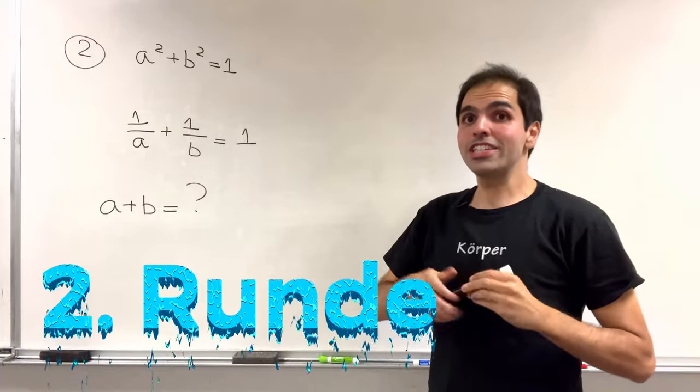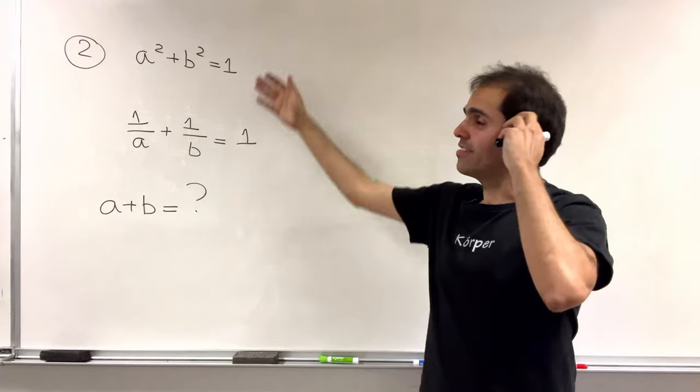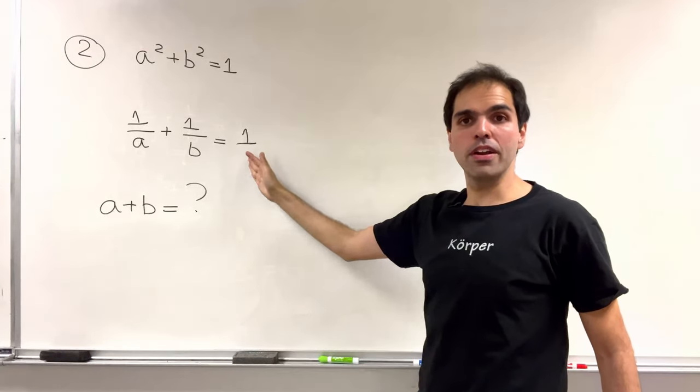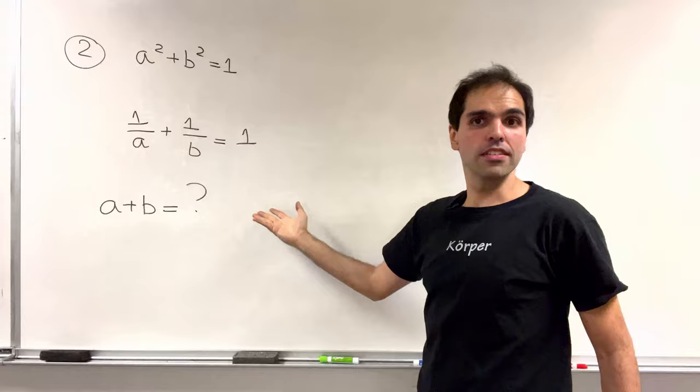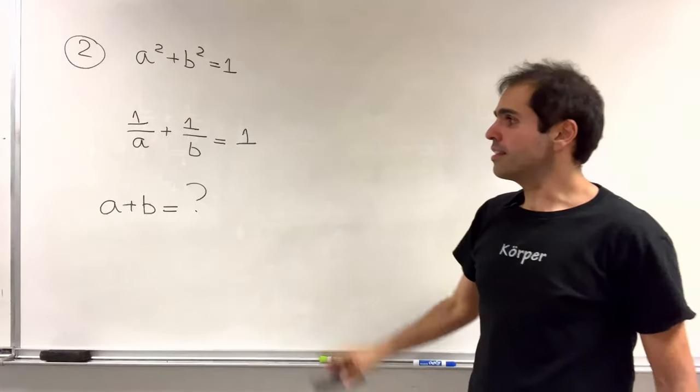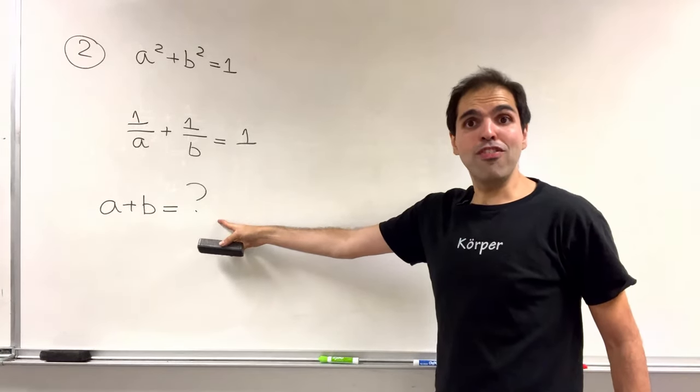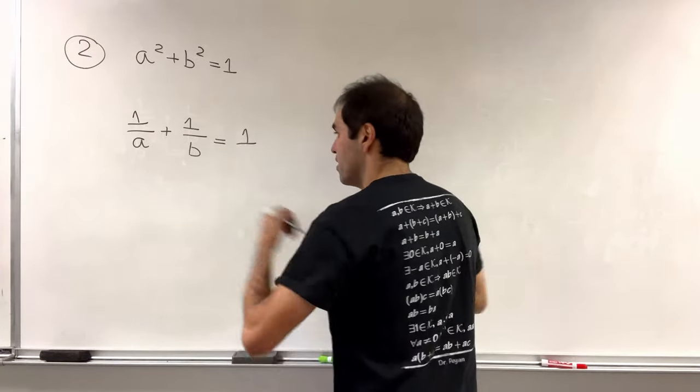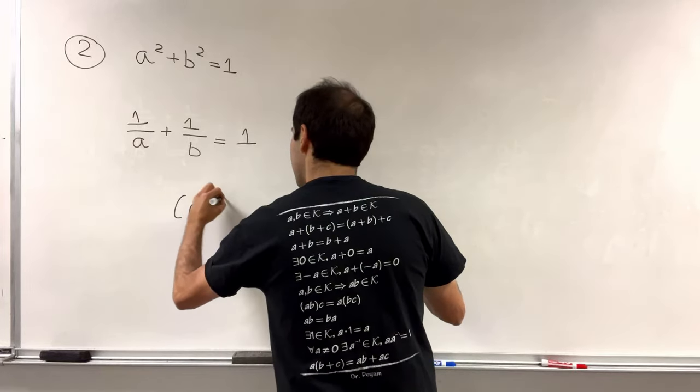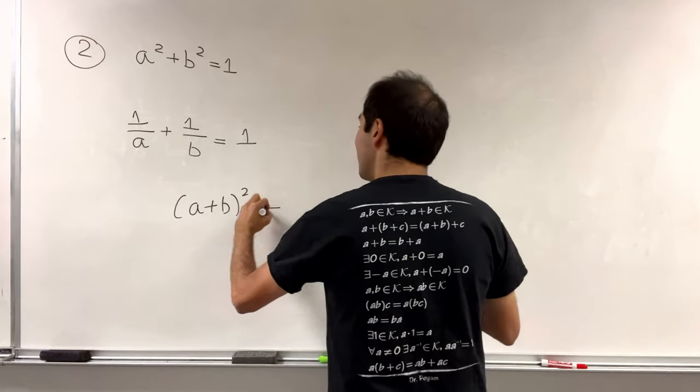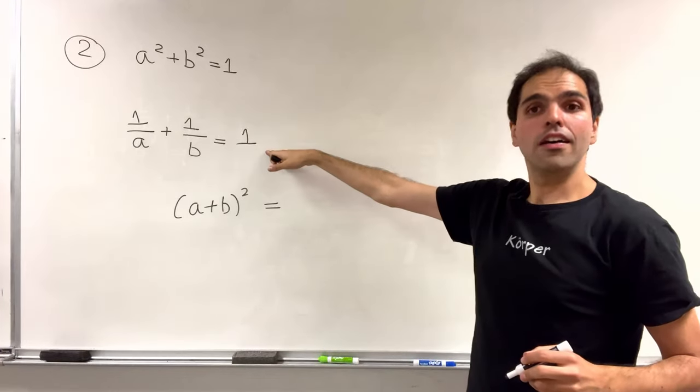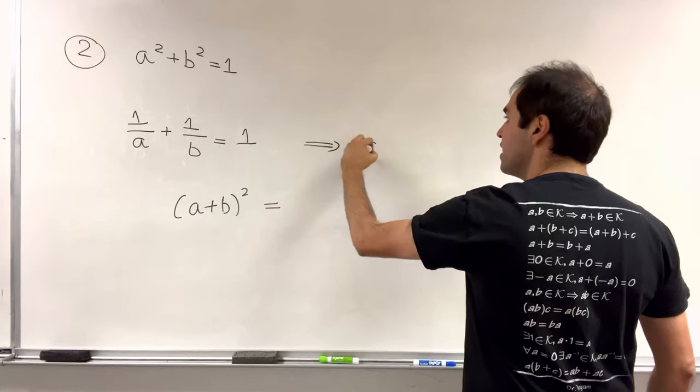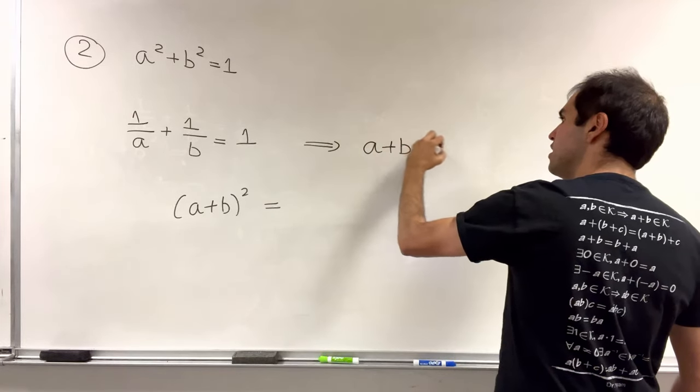Second round, which I think is by far the most interesting one. Suppose the sum of squares is 1, the sum of the reciprocals is 1. What is the sum of those two numbers? And just as before, how about we consider a plus b squared instead? So let's do a plus b squared. And on the one hand, using the second line, just as before, we get a plus b equals ab.